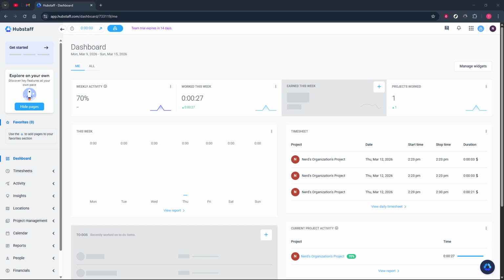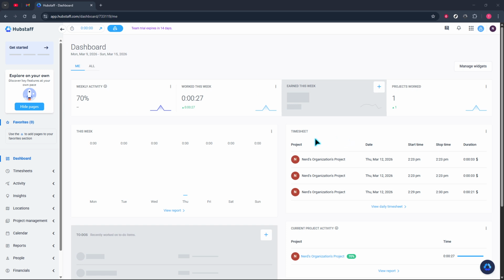After you sign in, head to the dashboard, your command center. Here you'll see time tracked, activity levels, and which projects are getting the most attention. Use the date and team filters at the top to narrow the view to a specific period or group. This is ideal for quick daily check-ins or weekly reviews so you always know where work is moving.